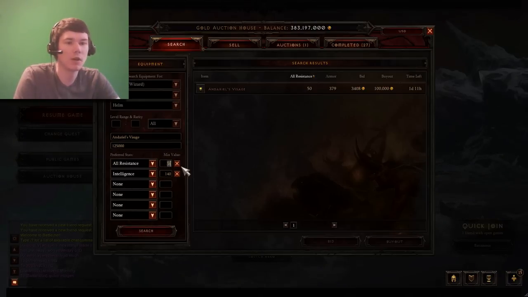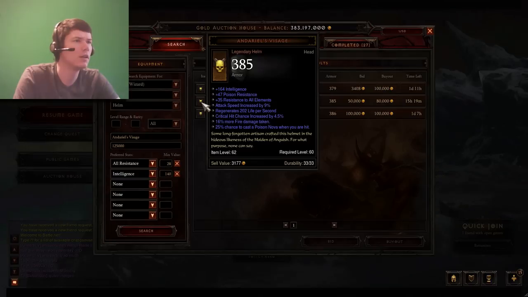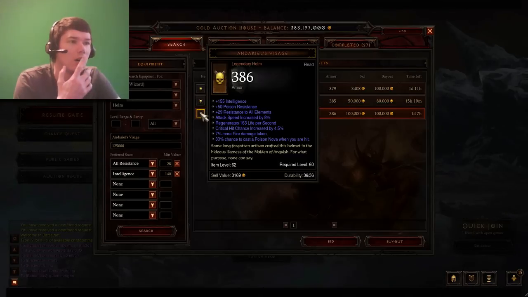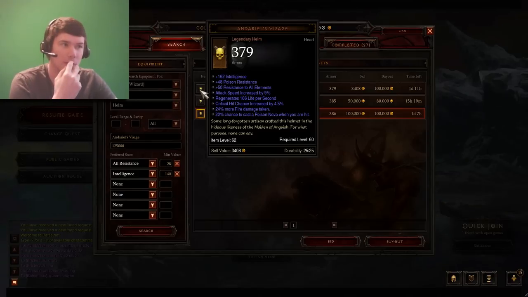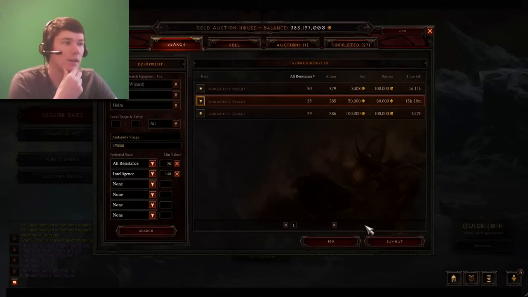No. Let's see, we'll drop down to 28 all-res, and we have a couple other ones here. This has 9% and 16% fire damage taken with 35 all-res, or 8% and only 7 fire damage taken, but only 29 all-res. But we do lose 1% attack speed there. It's kind of a toss-up. Obviously this one's really nice, but that 24% fire damage taken might just eat us up when we get into Molten Packs. You can usually avoid fire when you're an Archon, but I think to be safe we're going to take this one right here with 80,000.